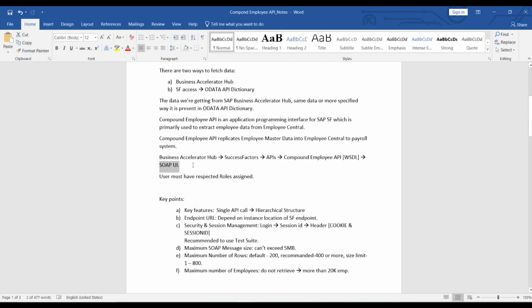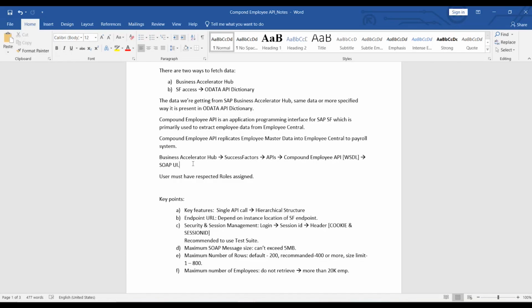We created the test suite. Why did we create the test suite? Because there is no need to create the JSESSIONID every time. After login to the SuccessFactors system in our SOAP, it will provide one session ID. We have to pass that session ID in every query in the form of a header. In the header, we will write Cookie: JSESSIONID equals the JSESSIONID we got from the login part.